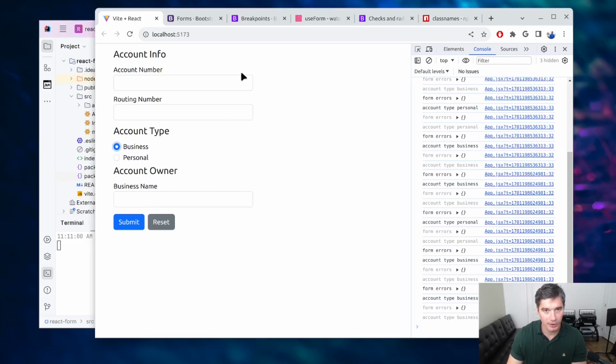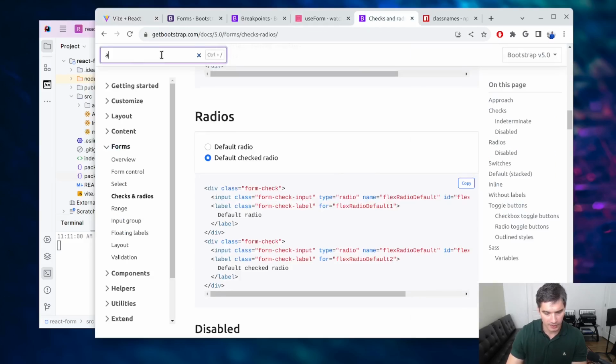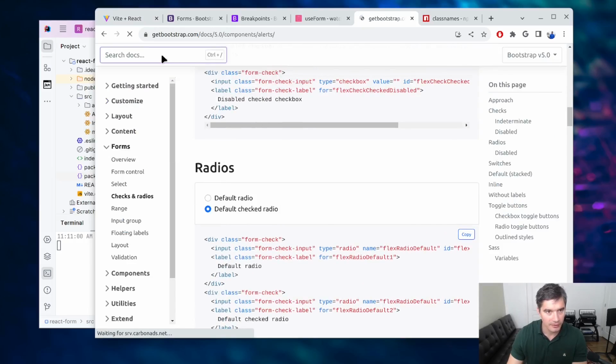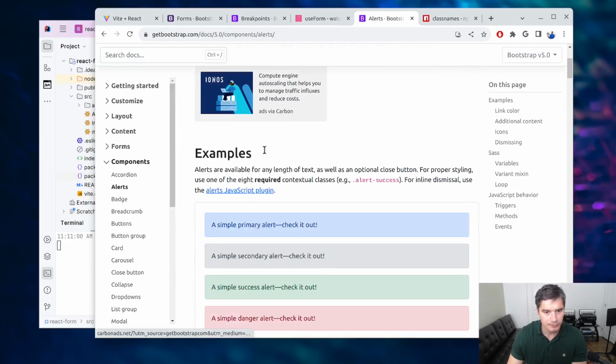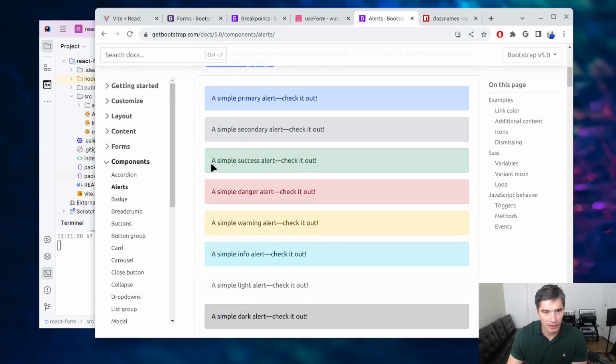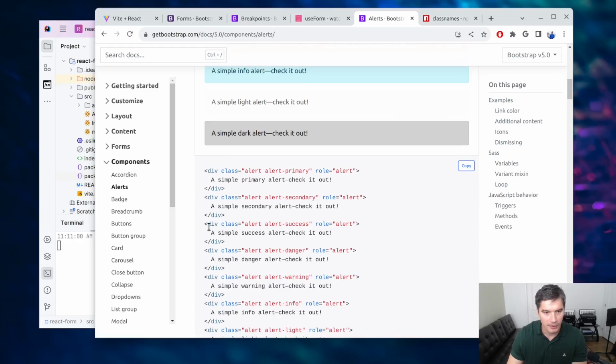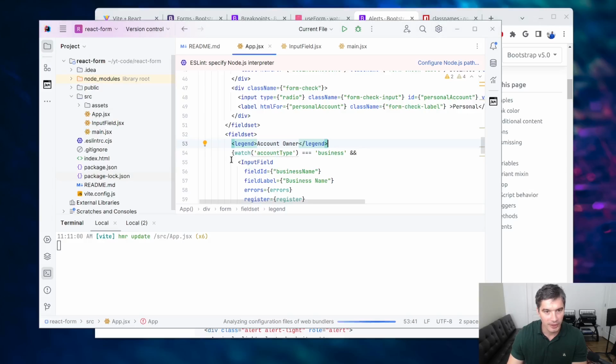And also the cherry on top, we will do that alert that says success at the bottom. So in here, I think they are called alerts in Bootstrap. So we need this one, the alert dash success. So we just need a div with alert dash success that says submitted.